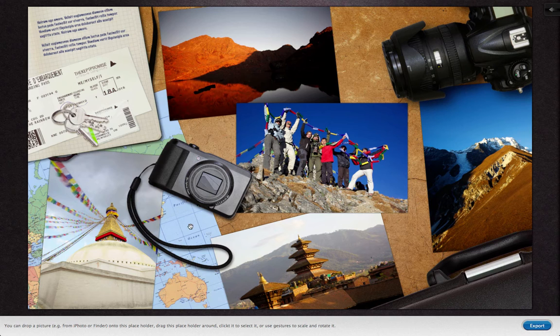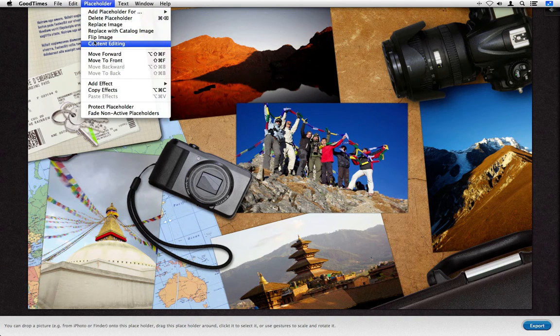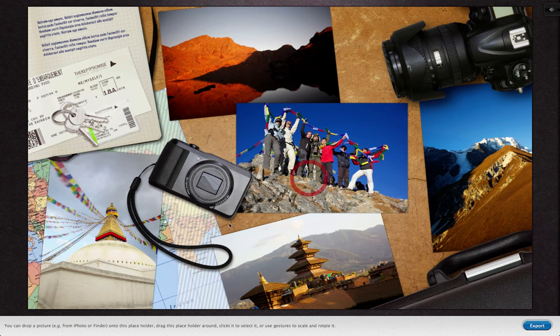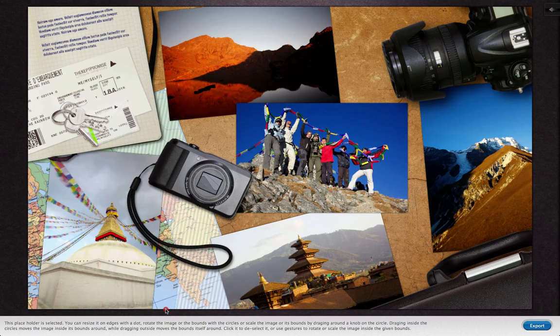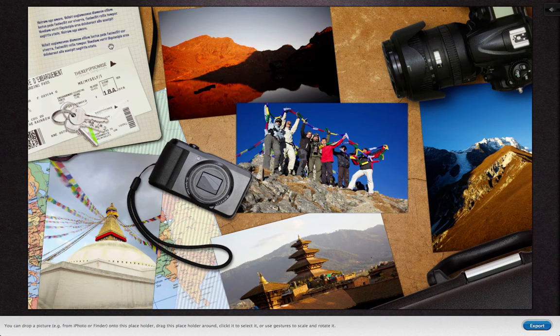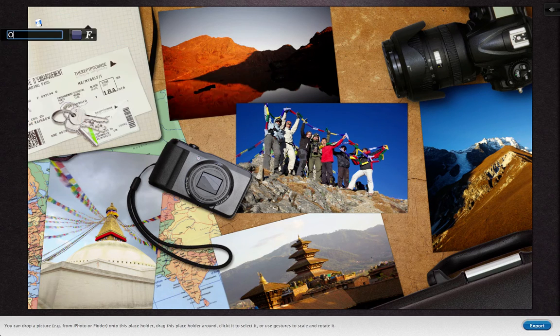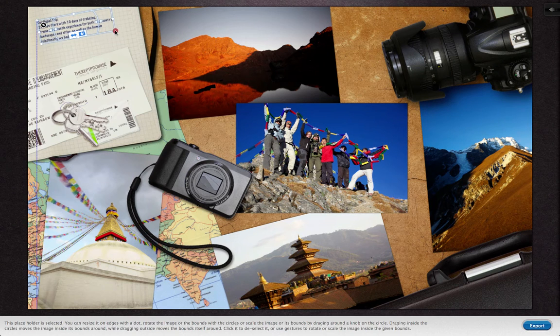The map on the lower left is focused on Australia, while our photos are from Nepal. We select the map with a single click and use the menu to enter Content Editing mode. Now we can move and zoom the map within its bounds. Finally, we fill in some text into the journal on the top left. Again, we click to select, then replace the text in the text panel and resize the text box.